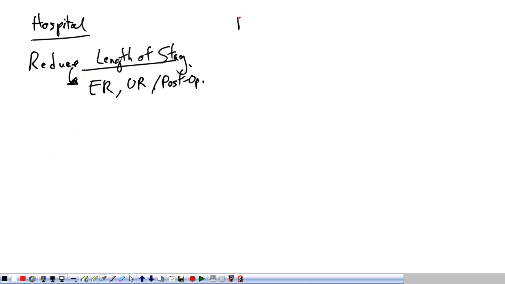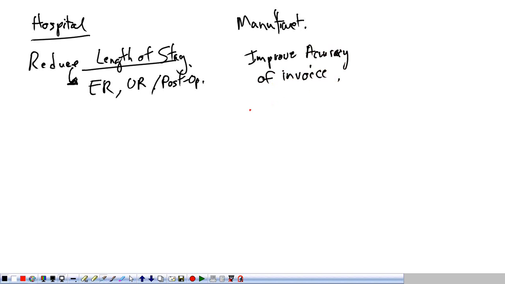In a manufacturing area, we might be able to talk about something like improved accuracy of invoice, or reduce defects in finished goods.